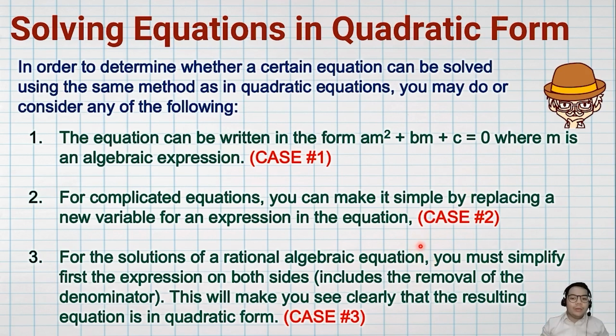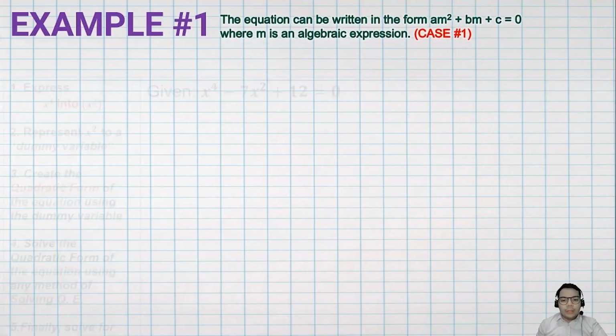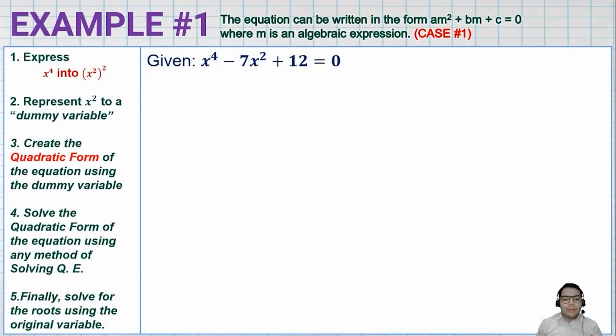So, on this video, we'll just be discussing this first case. Okay, let's discuss this first case as we have one equation or the first type of equation that can be transformed into a quadratic form. We have the given x raised to 4 minus 7x squared plus 12 is equal to 0. From this, we have an equation with a highest degree of 4. And yes, it is not a quadratic equation, but rather a quartic equation. But as long as it is this type of equation, we can transform it into a quadratic form.